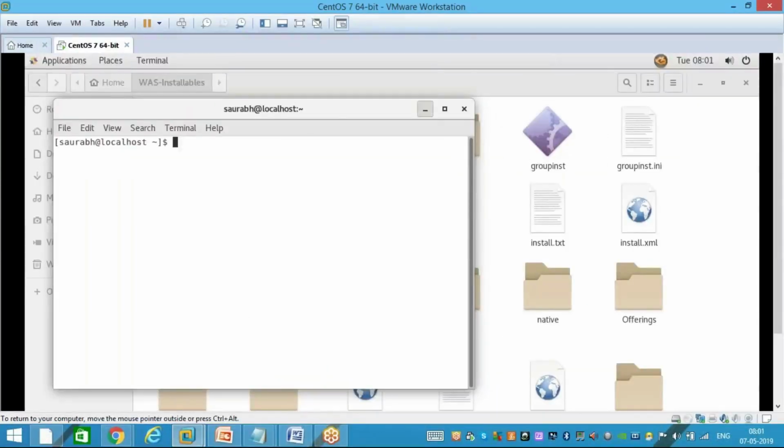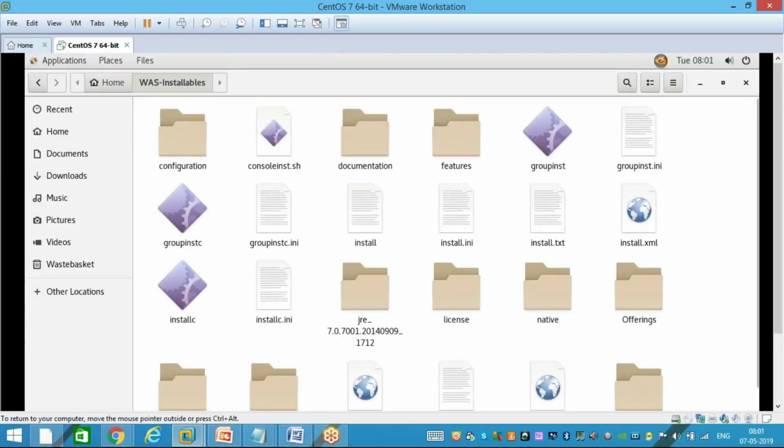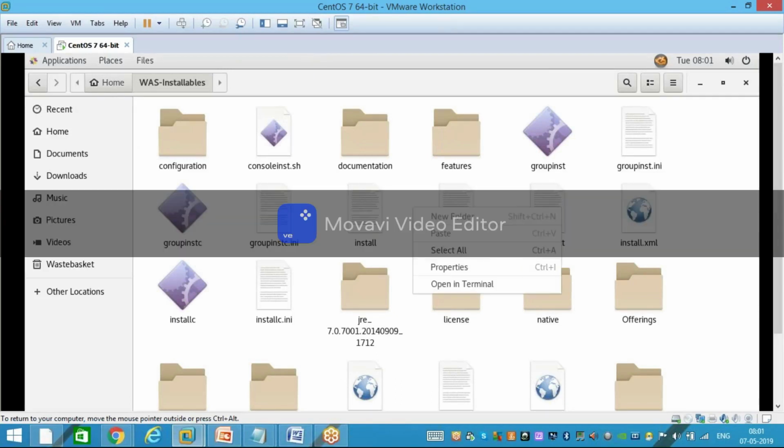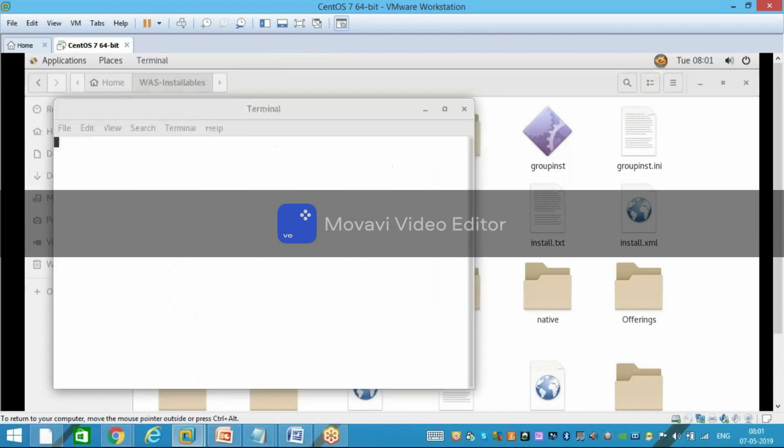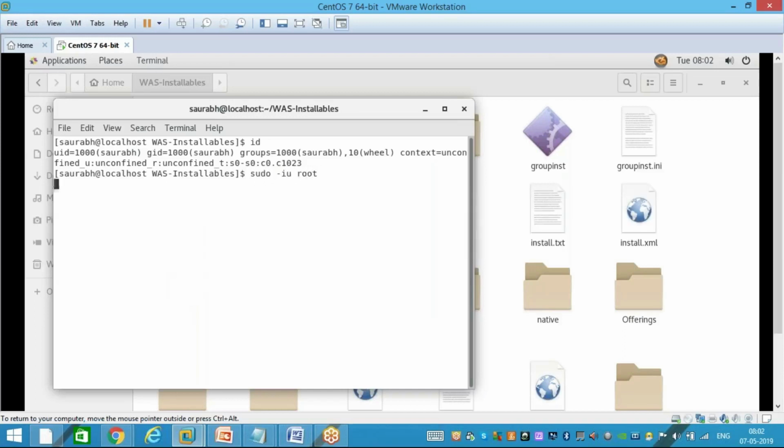If I show you, suppose these were the installables, here somewhere, I think I have done that here only. Unzip that particular installation manager. I'll check my ID and switch my ID to root.